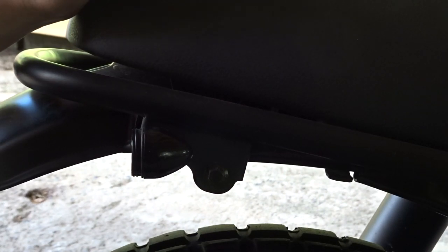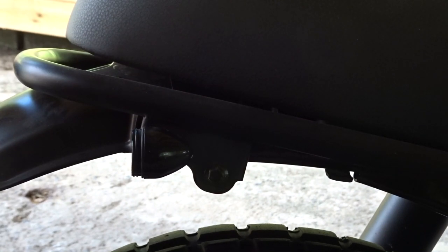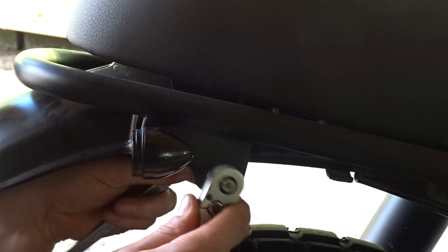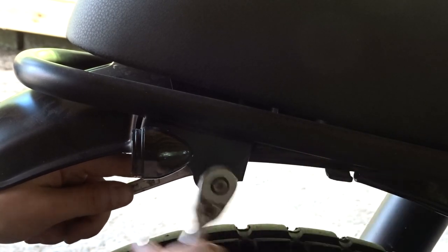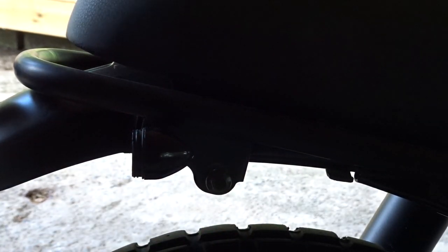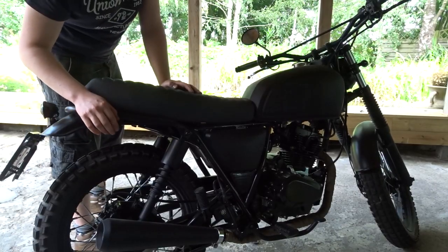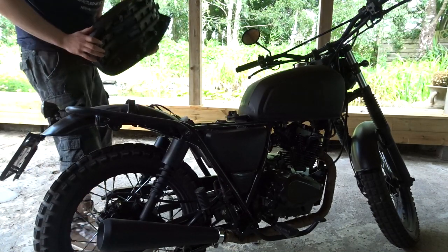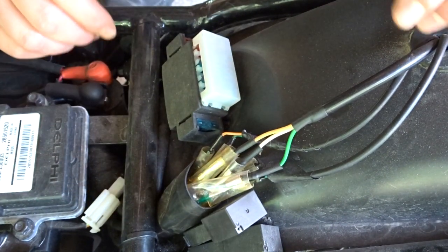To get to your connections for your back indicators, you need to take off the seat. To take off the seat you just need to remove the bolts behind the indicators. All you need is a 10mm and a 13mm — put the 13mm on the back and the 10mm in the front and then unscrew it. There's a washer and a nut on the inside. You don't need to take out the whole bolt, just slide it out a little bit.